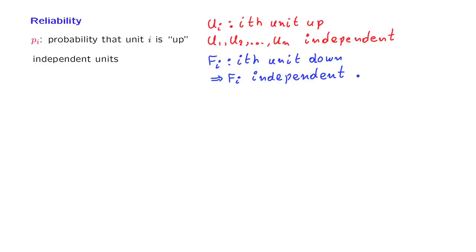However, the approach we will be taking in situations like this one is that we will use the intuitive understanding that we have of what independence means. So independence in this context means that whether some units are up or down does not change the probabilities that some of the other units will be up or down. And by taking that interpretation, independence of the events that units are up is essentially the same as independence on the units have failed. So we take this implication for granted, and now we move to do some calculations for specific systems.